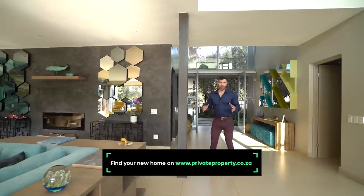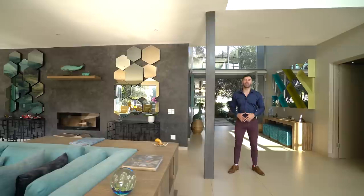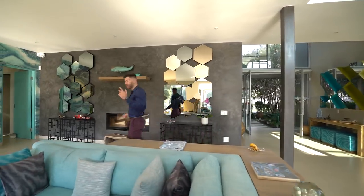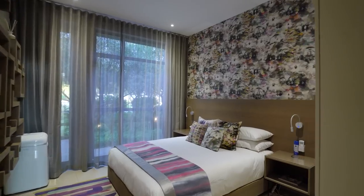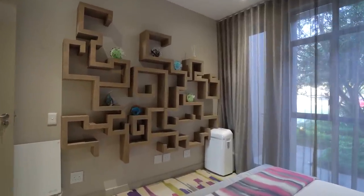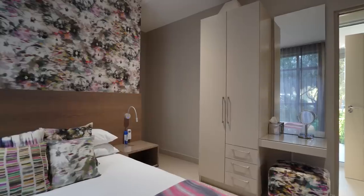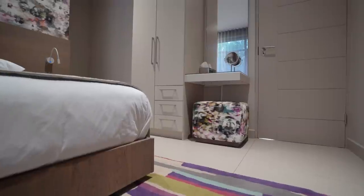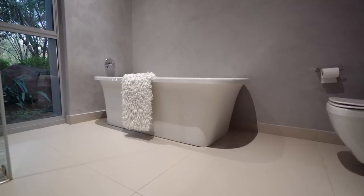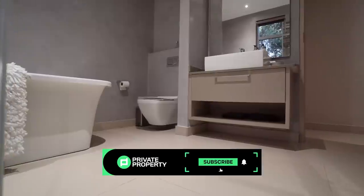With one bedroom out the way, let's look at the next bedroom downstairs. This is a holiday home meant to be enjoyed with as many people as possible, which means there are three downstairs bedrooms. The second bedroom has cupboard space, a built-in desk, space for a queen bed with a headboard containing two separate pedestals, and a really nice floral feature wall. Its ensuite bathroom has a freestanding bathtub, a walk-in shower and a single vanity, with that incredible view of your front garden.